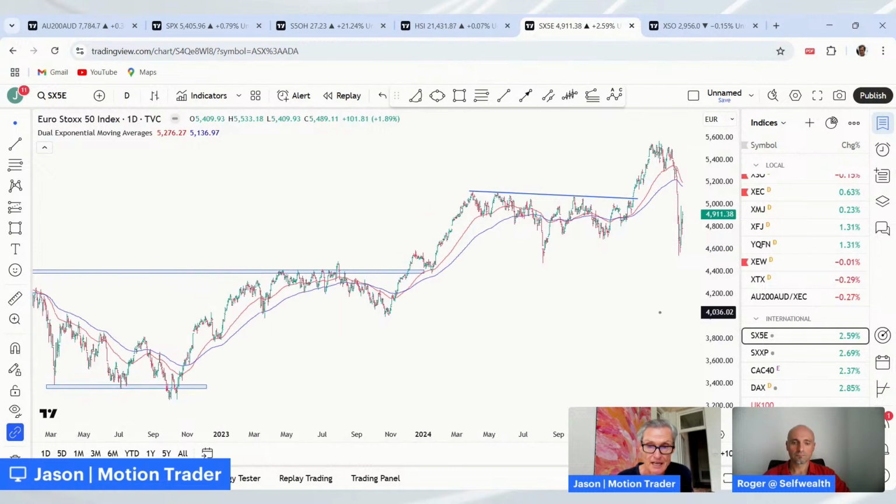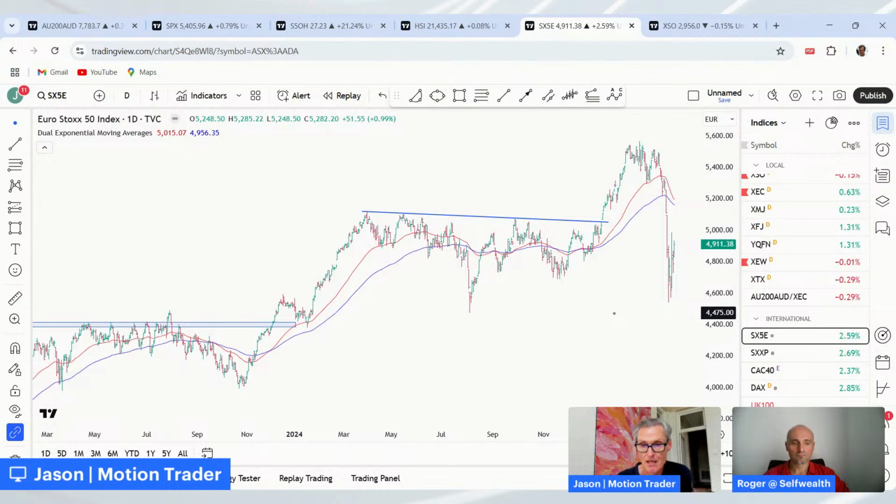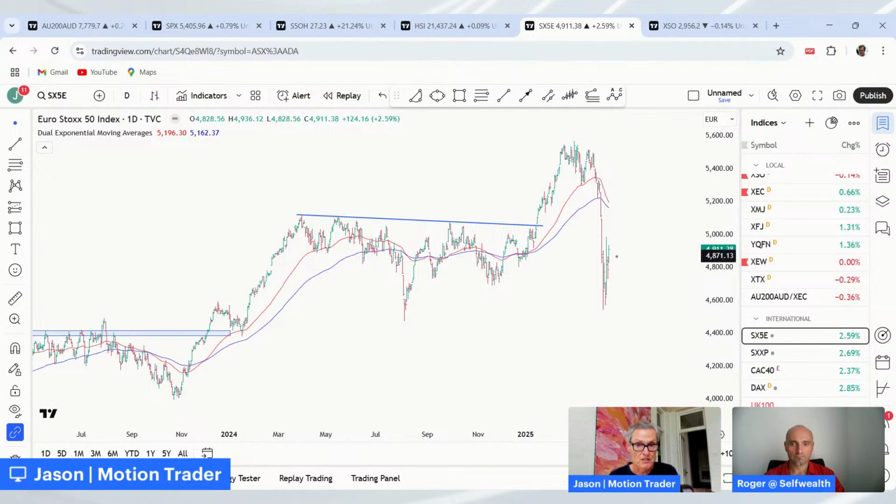Plenty of technical damage done again. We don't have a structure where I think you want to do a great deal. It's like, do you come in and just punt? These are the lows, as we went through when we were talking about the ASX 200. It's like, is this a panic-driven sell-off that stabilises? And those panic-driven sell-offs tend to stabilise within a few months, or does the economic situation change and then you start looking at the potential for larger declines? As I said earlier, we can't really say either way at the moment. So it's just a time for that cautious approach.